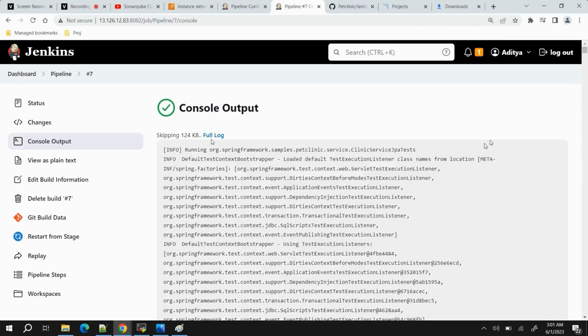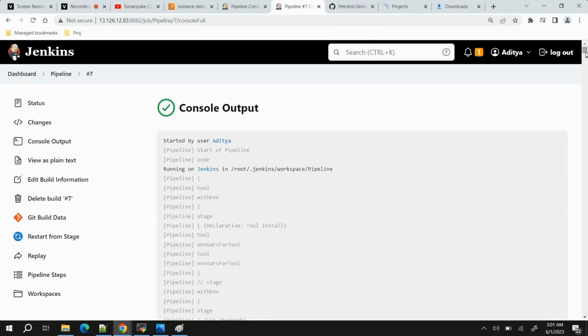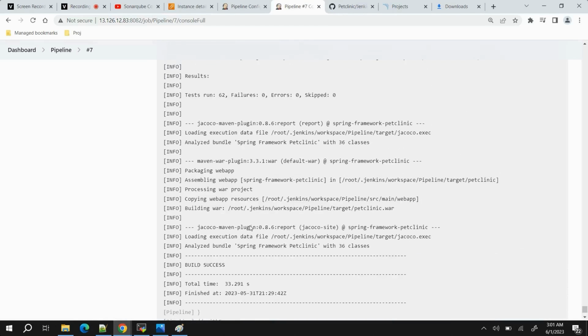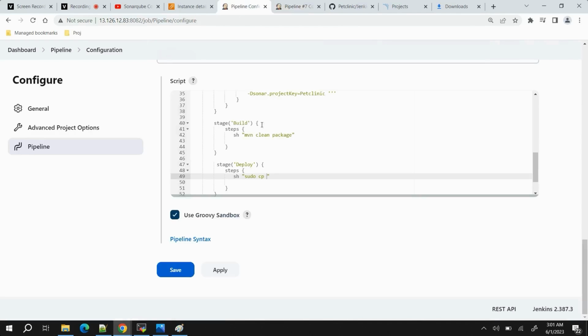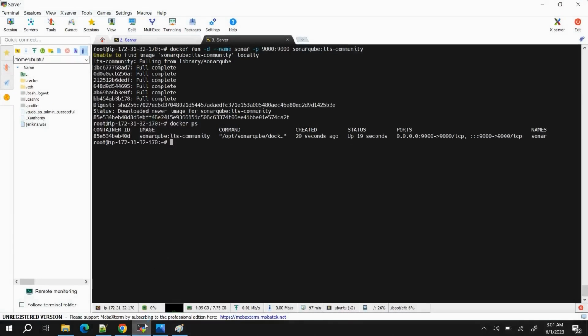If I go to the last successful build, expand it and scroll down, I want the location of the war file. The war file is inside the target folder, so we will copy this first and paste it here. Now we need to provide the path of Tomcat.